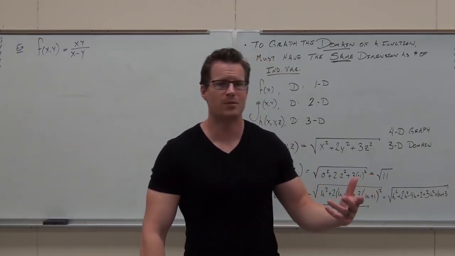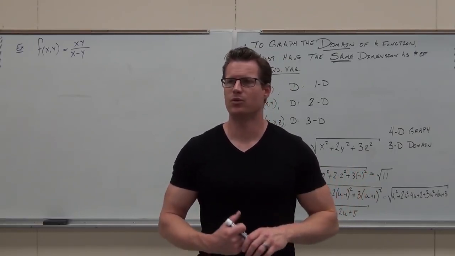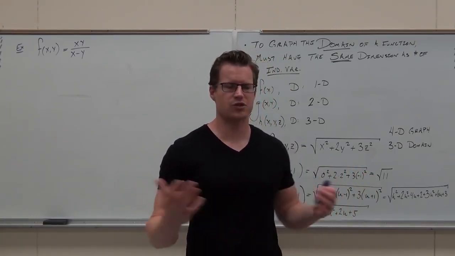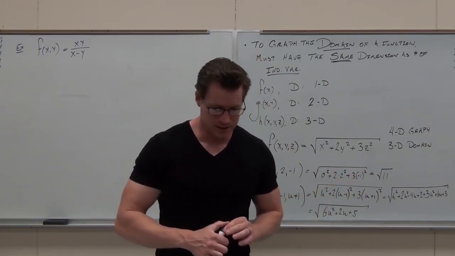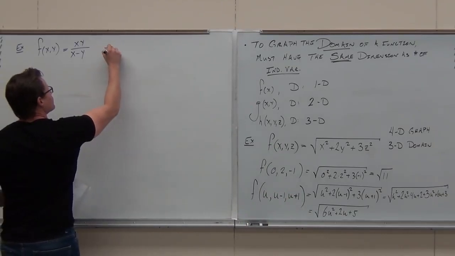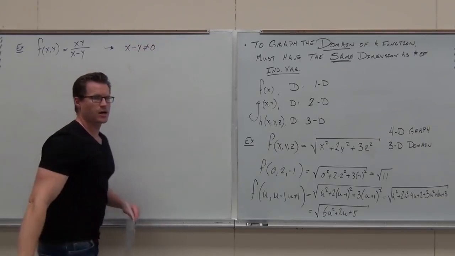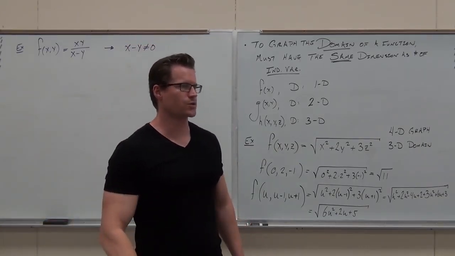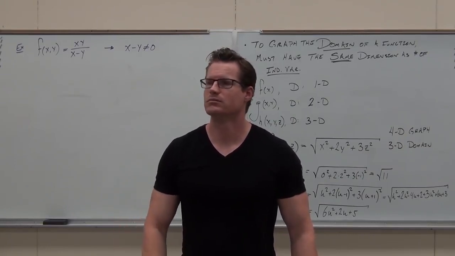If I multiply any two numbers, even if I get 0, I'm good to go. Not a problem. How about the denominator? What do you know about denominators? Like universally, any fraction, what do you know about them? Okay. So what we know is that x minus y, in no way can we ever let that equal 0. Does that make sense? Yes. Okay. Solve it. Just solve it.